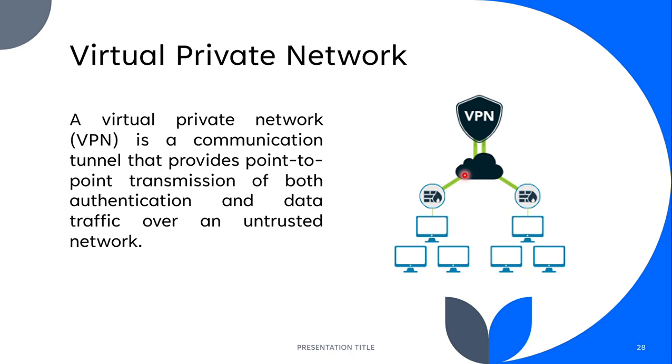So a VPN allows them to connect all their branches, all their 500 branches, to their head office, to their data center over the internet, the same internet that we are using. They are connected over that particular internet, right? But they are not passing through the route that we are passing through.